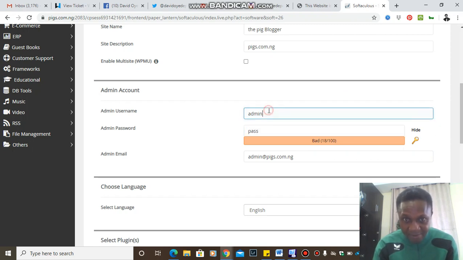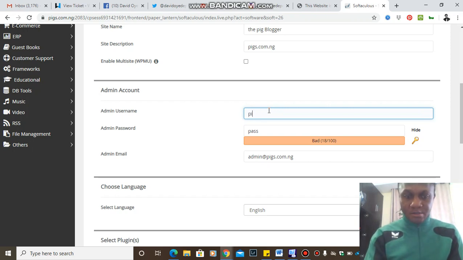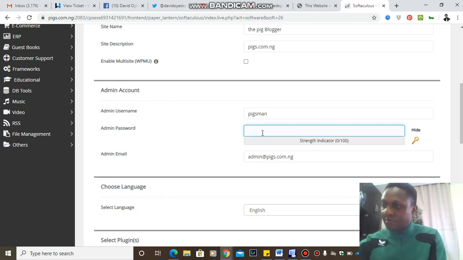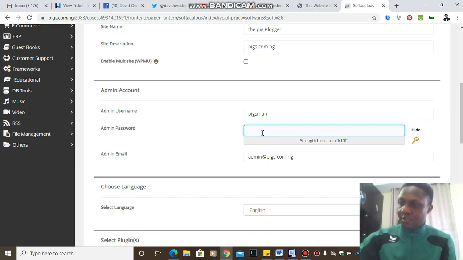Then user admin. I call myself Pigsman, and I can create my password. I'm hiding my password for now. Because of the training, I don't want hackers to start worrying me. So I'll hide my password.